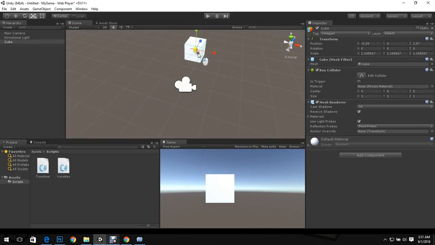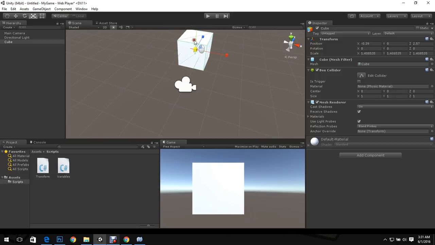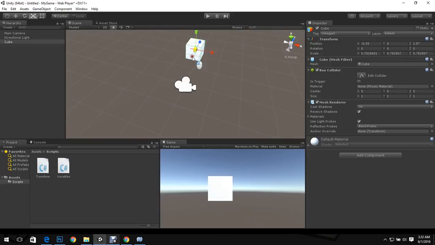Just like we can do scaling under the scene window here, we can also do this scaling by using a script, because when our user is playing the game, he won't be doing scalings or moving with his mouse just like we are doing here in our scene. He will be using some controls to move it around, and that we do through coding.